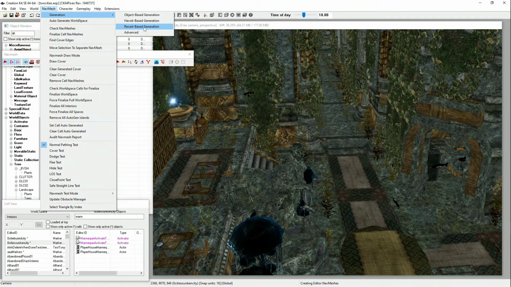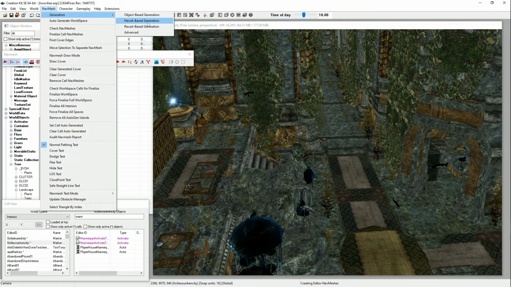Recast-based is better for houses, small little dungeons, player homes, small buildings, that kind of stuff. So basically, if you're doing a player home, go recast-based. If you're doing some big dungeon that takes place in a massive cavern or something like that, then go Havok-based.